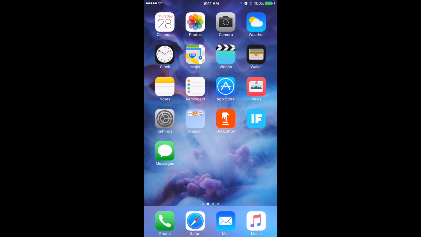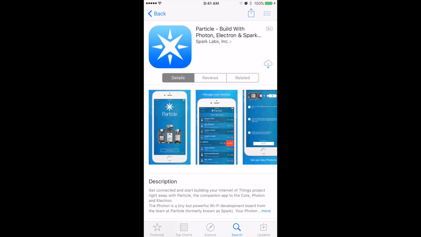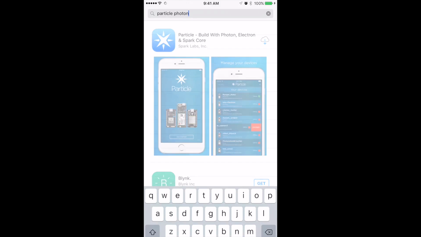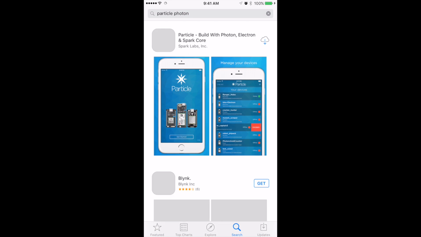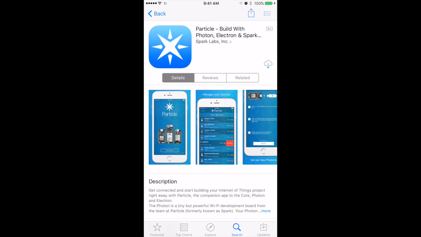So, on your iOS device, click on the App Store to open that. Now you're going to want to search for Particle Photon. That'll bring up the Particle application. Go ahead and click to open it.